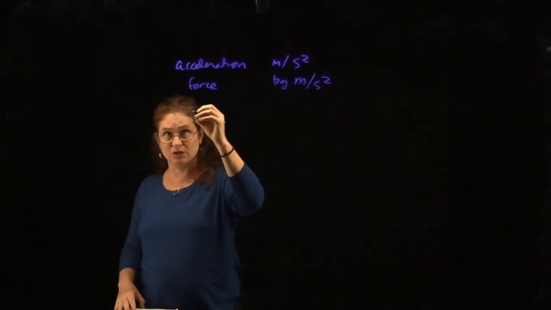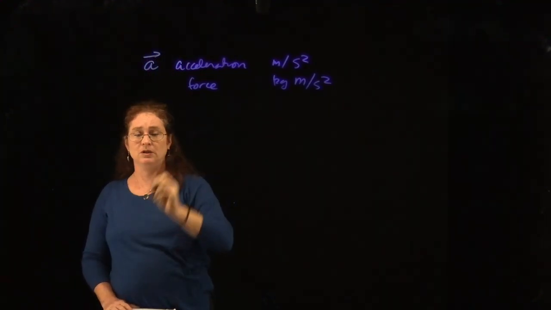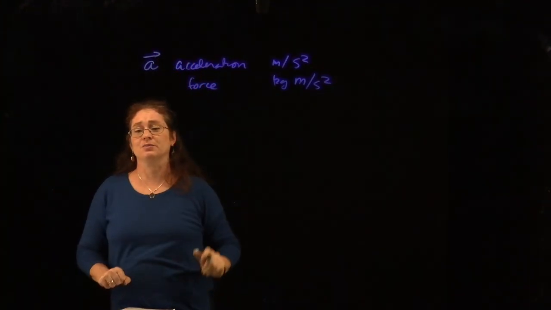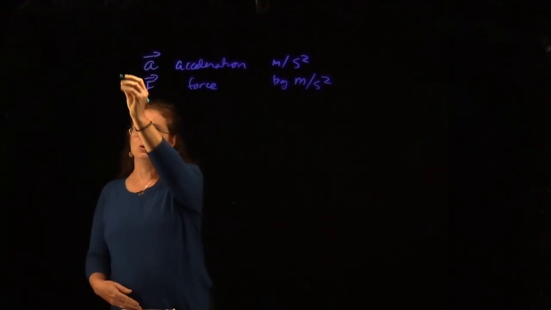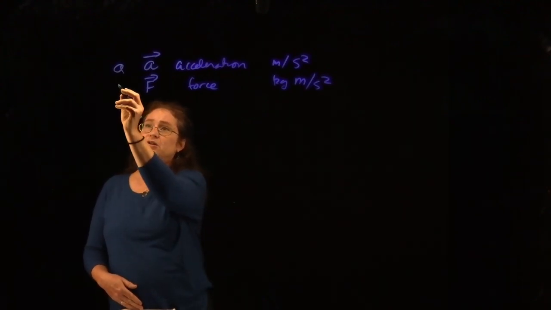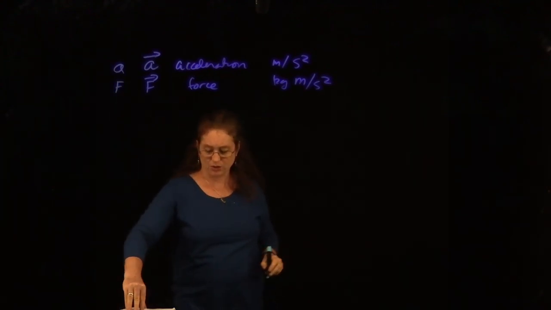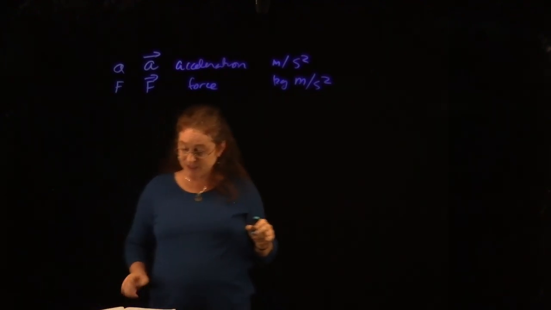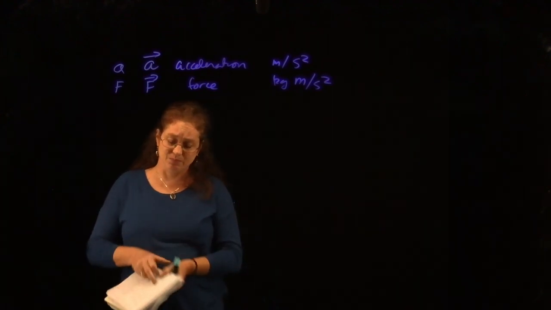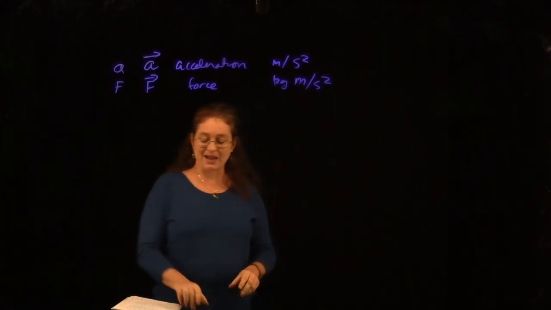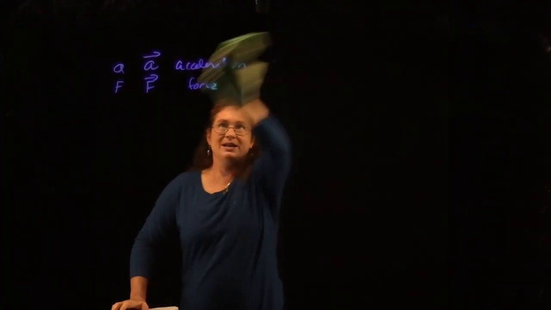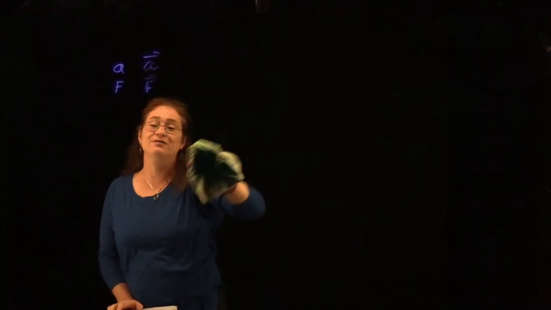And the notation that I am going to use: unless I define it otherwise, A with a vector means acceleration, and F with a vector symbol means the force. We are going to use A without the vector as the magnitude of acceleration, and F without the vector as the magnitude of the force. Be careful: if you are asked on a problem, whether homework or on an exam, and you don't know whether you're being asked for the scalar or the vector, when in doubt, ask, because we tend to be unforgiving if we ask for a vector and our physics majors give us a scalar. All right.